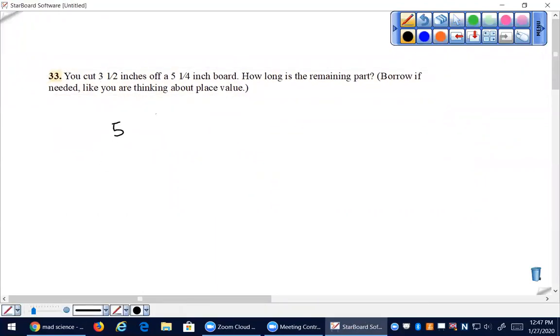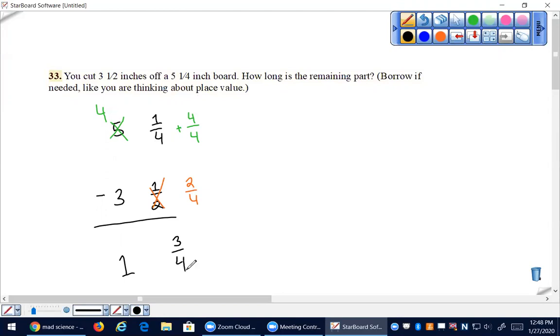So now I say, it's not working. If I try and do 5 minus 3, I get 2, but I can't start with a quarter and subtract away a half, because the half is bigger. So now is when I need to borrow and say, oh, look, let's change that to a 4. And here I get 4/4. And this one is 2/4. So 4 minus 3 is 1. Up top I have 5/4 total. I'm subtracting away 2 of them, so I have 3/4 left.